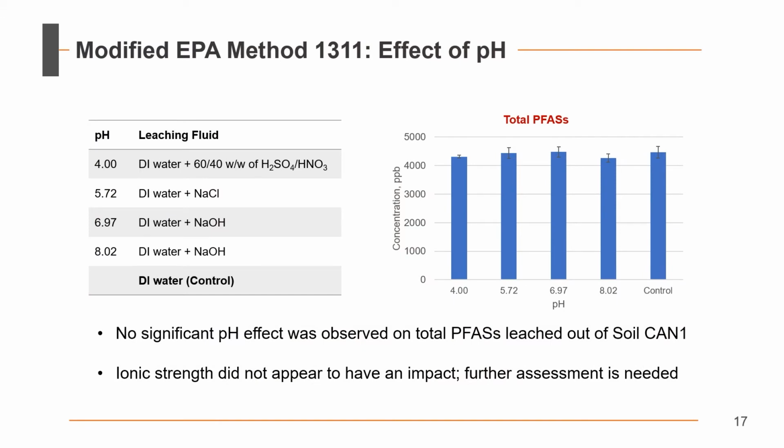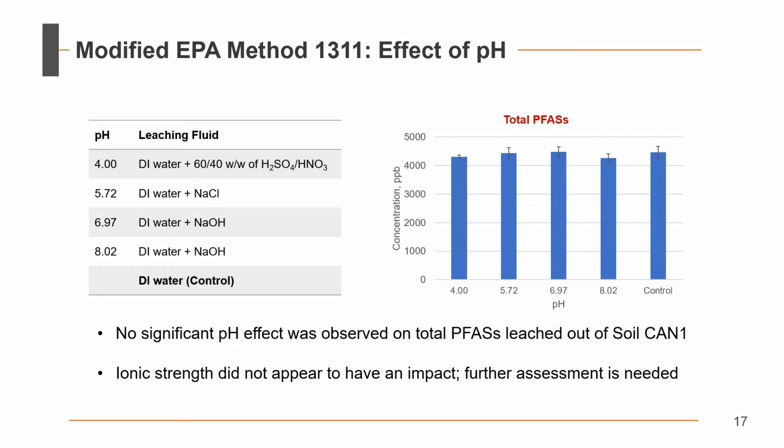So up to this point, this is still the stage where you're trying to figure out the best condition to use. So we decided we have to shake it for at least 4 days to get to equilibrium. And from this point on, we decided to look at a low dosage rather than a high dosage. The reason is, when you use high, everything's removed. It's really hard to tell the subtle differences between different soils or different materials. So we decided to use a low dosage, 0.5%.